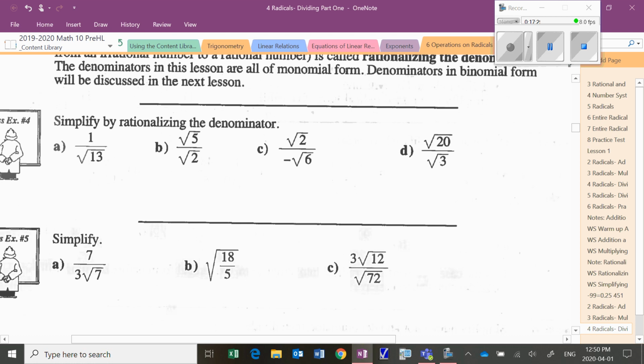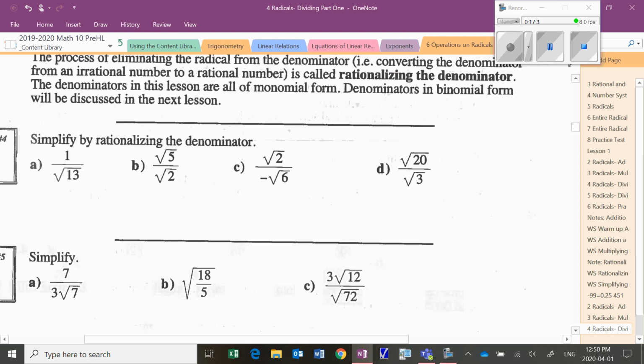So rationalizing the denominator, the whole thing again is the idea that if I take the square root of 2 times the square root of 2, that is the same as the square root of 4, which is of course 2. Square root of 7 times the square root of 7 is the square root of 49, which is just 7. So anytime I take the square root of x times the square root of x, it is just going to equal x. And of course, if I'm dealing with variables, x must be greater than or equal to 0 for this to be true.